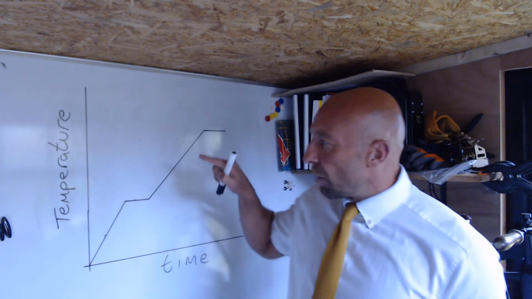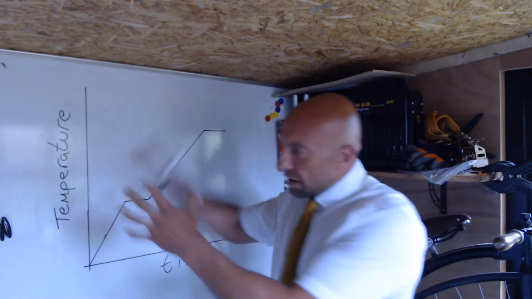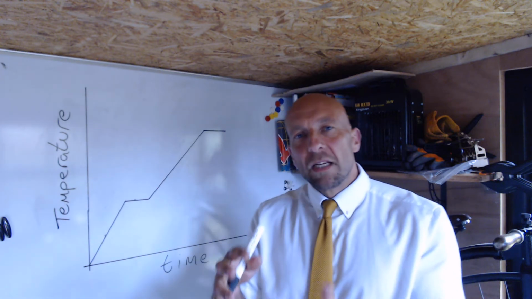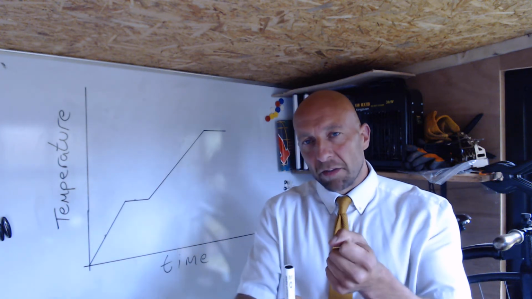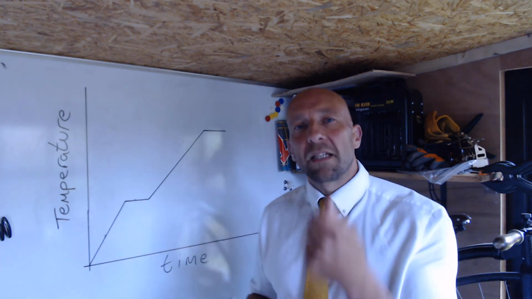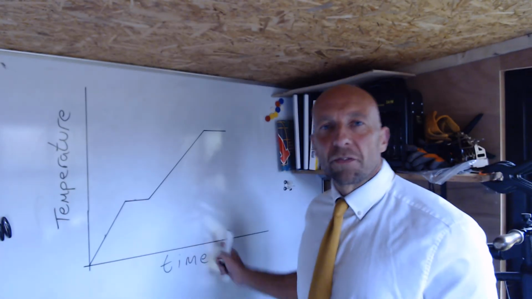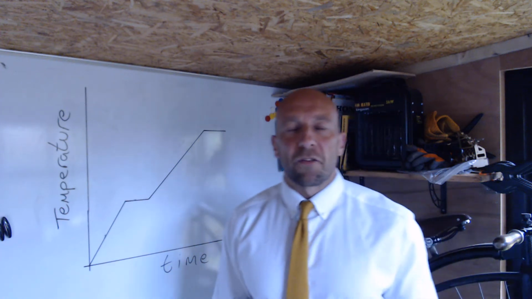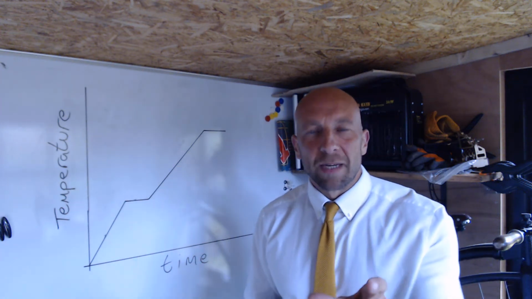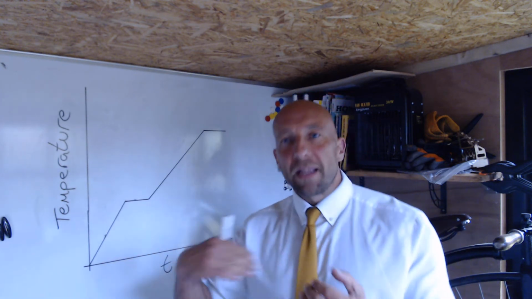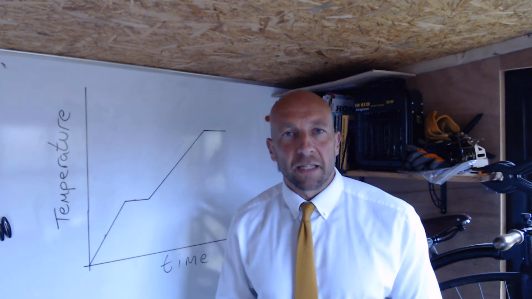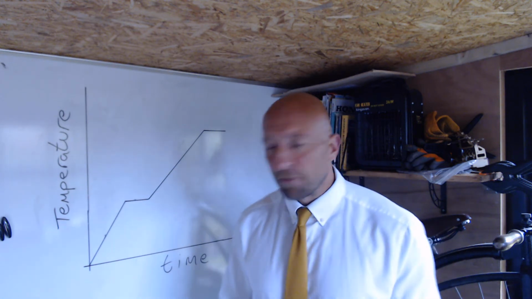So we saw this graph as well, and this graph we can think of as being some sort of experiment we've done where we've got a block of ice and we've put a Bunsen burner underneath and we are heating this thing up, and we're taking a temperature measurement every unit of time, and then we can plot a graph and see what happens. Now if we think about just the internal energy at the moment, at all points we are increasing the internal energy of this substance because we are constantly heating it. We've constantly got that Bunsen burner underneath.